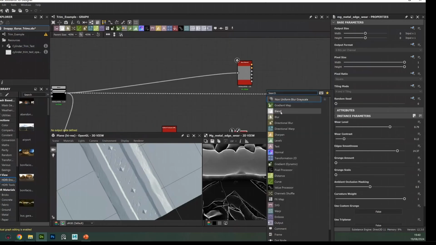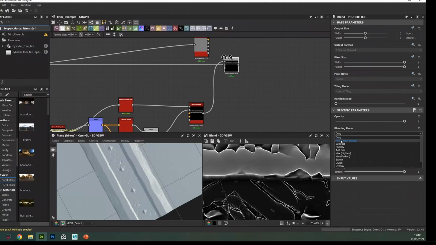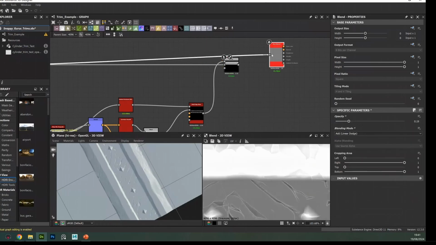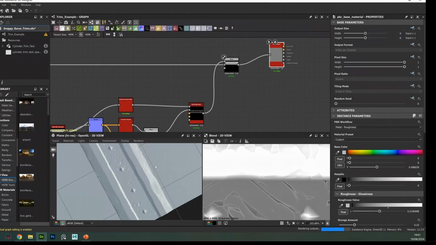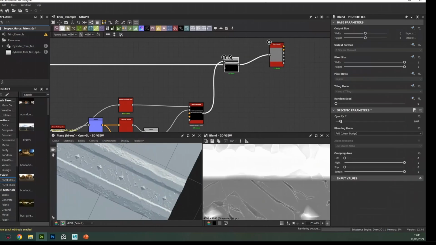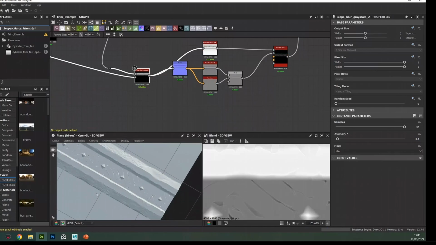When I put this over here and click add on it, you can add a little bit of those edges on top of it. You can see how this is working. We don't want it that harsh, just a little bit of it, and maybe we can reduce this effect here.